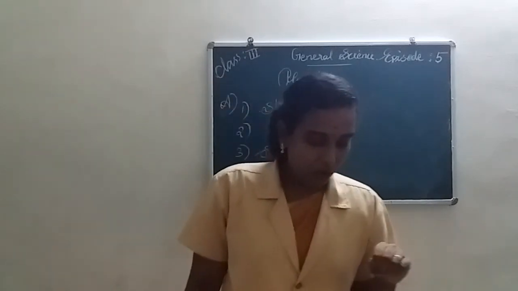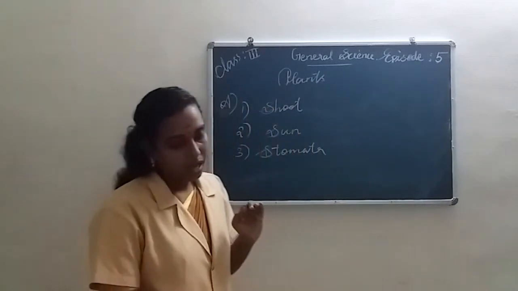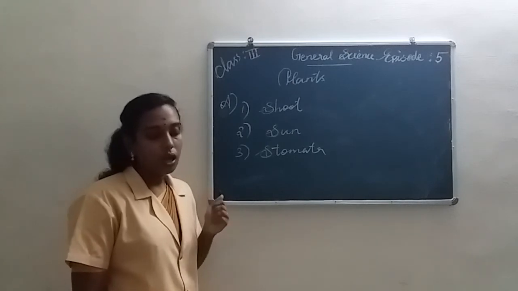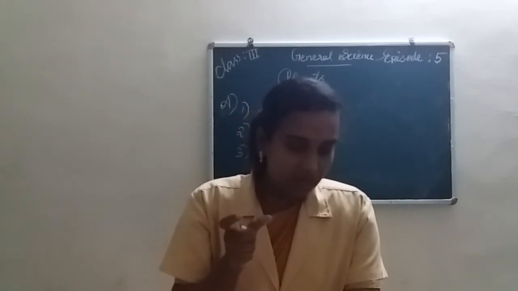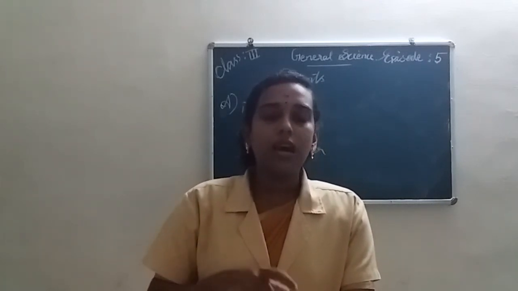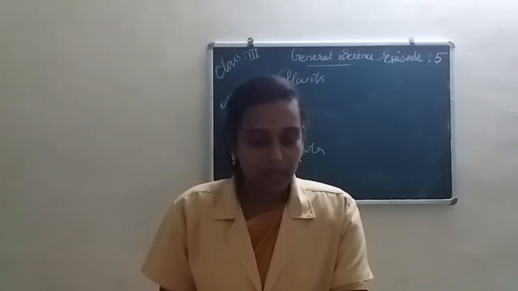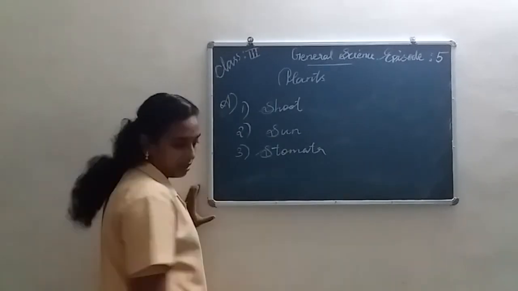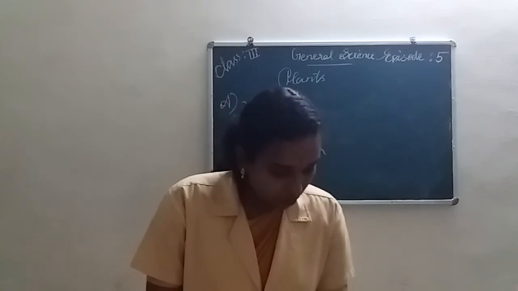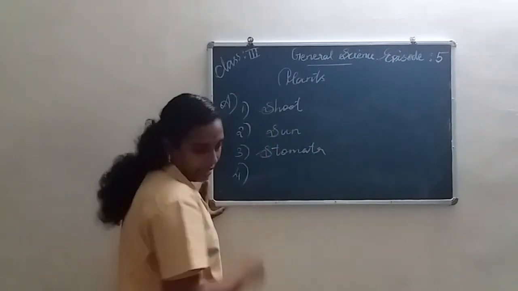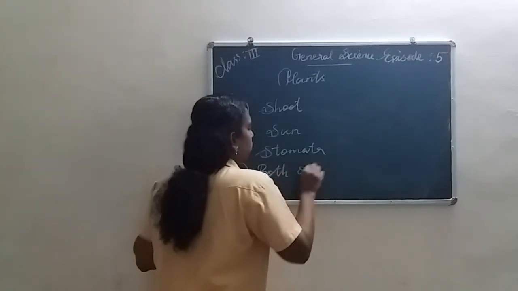Okay. And fourth, question number 4. Which of the following modified stems do we eat? Yes, sugarcane, potato, and C, both of them. Yes, we eat both of the stems, sugarcane and potato, as we eat the stem of the plant as our food. So in the fourth question, the answer is both A and B, both of them.